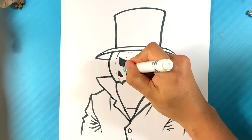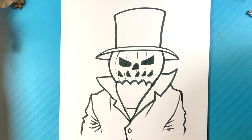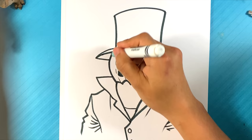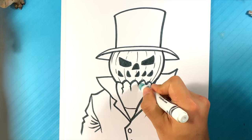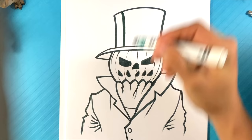I'm not gonna draw them through these as well. They're not gonna touch. I'm gonna draw it in here, give it a little space, like so. Line down here, line down here, line down here, line down here. And I'm gonna draw a line up. Curve around here.